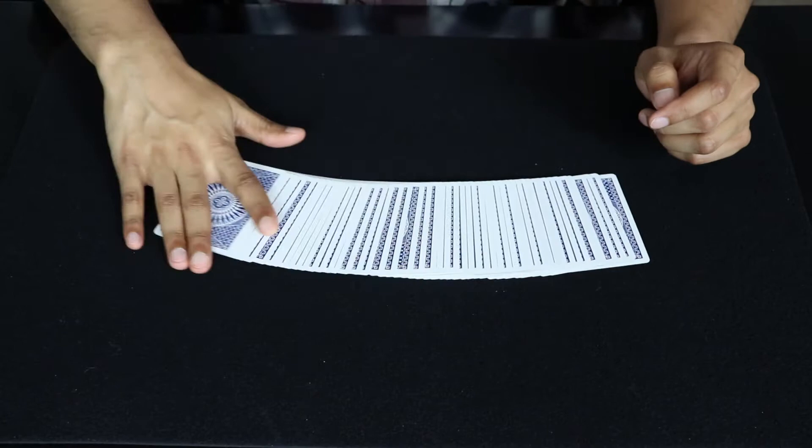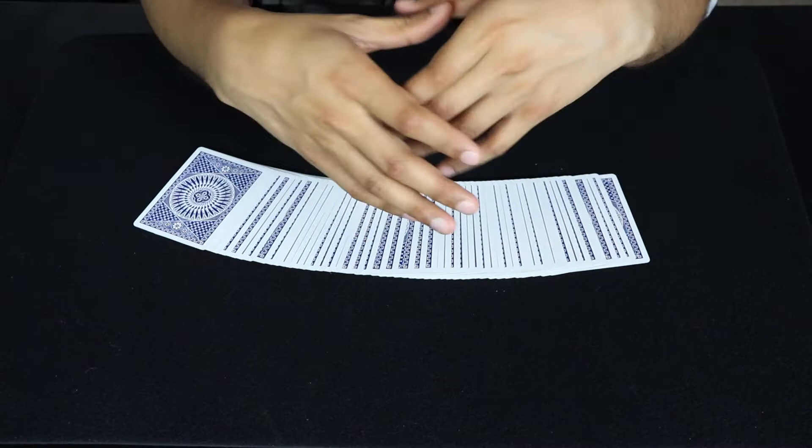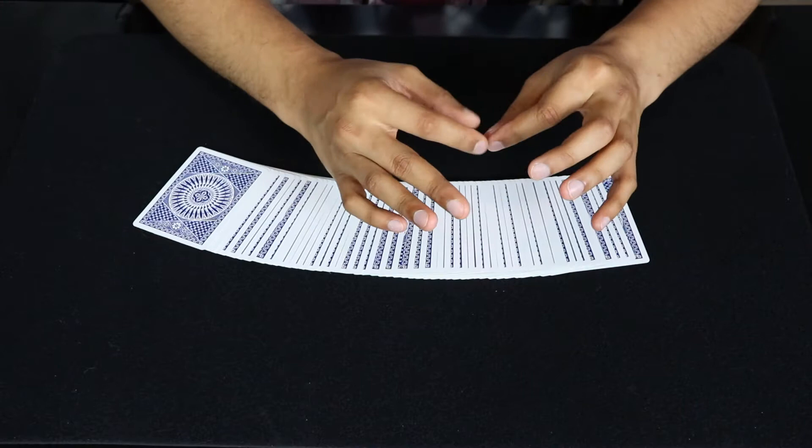And now I'm going to spread out the cards, and if I didn't see the Spectator's card at this point, I'd ask the Spectator, what card did you pick? The Spectator would say Ace of Diamonds. So now at this point, I'm going to take out an imaginary Ace of Diamonds from the deck and give it to the Spectator. Tell the Spectator to hold on to your imaginary Ace of Diamonds.